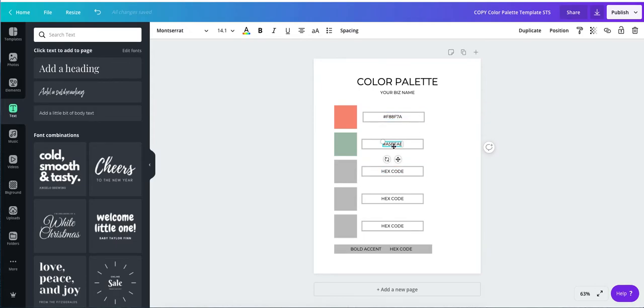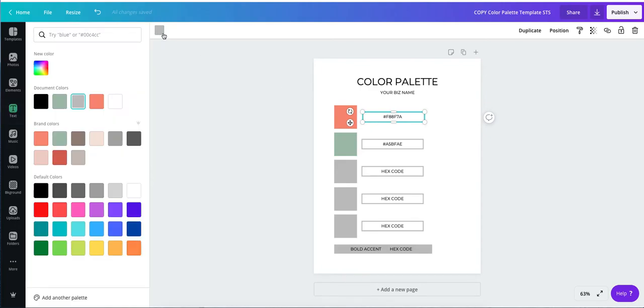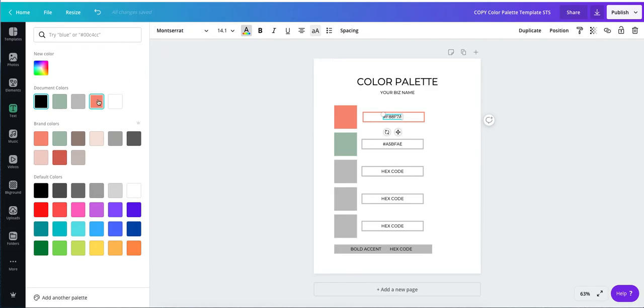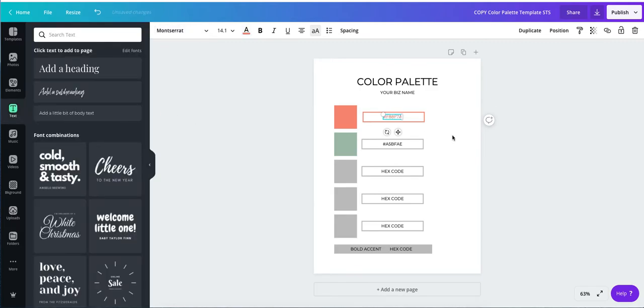But what I wanted to show you is that if it was me and I was doing this from scratch, I would also make the rectangle the same color as the square. I would also change the color of the font to the same color as the square, and all the way down the line, and I would make it all just look really cohesive and really nice. Like I said, if you don't have the number of colors that are here, go ahead and delete them.